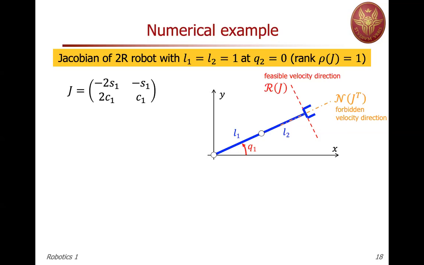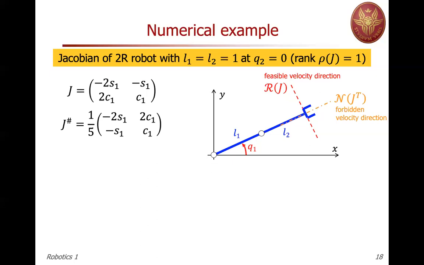Now, you may think, well, it's obvious that I cannot execute a velocity that goes outside, because I'm at the border, at the boundary of my workspace, so I cannot go outside. But this is not really related, because this is a direction. So I cannot go outside, and this is obvious. But I cannot even go inside with a non-zero velocity in the direction pointing to the center, which is surprising. Why is that? Because that is exactly a velocity that I cannot execute.